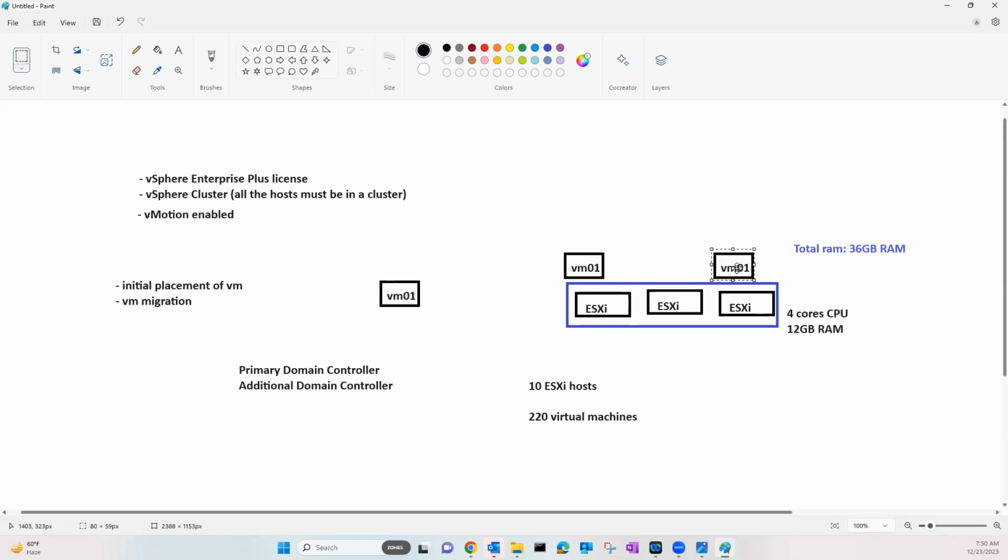Different host. Yes, definitely. Why? Because the purpose of two domain controllers is, if one VM is down, I have another host, another VM available. Yes, availability. So different host is a good option.